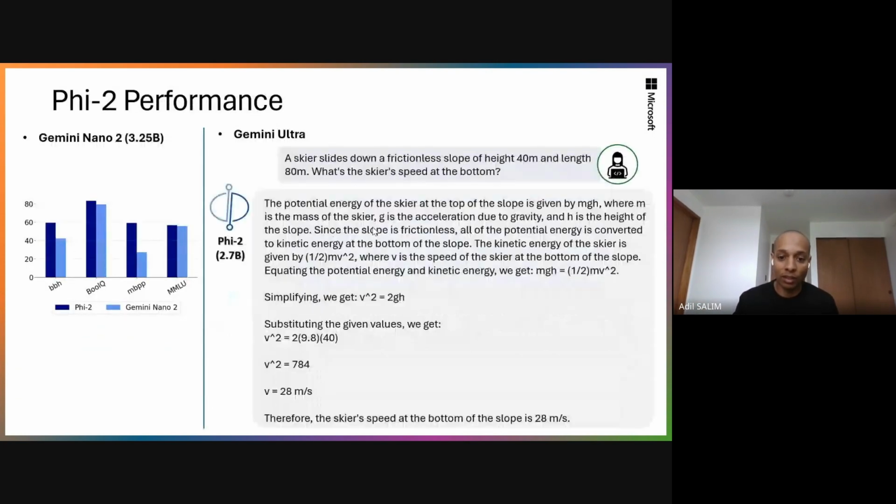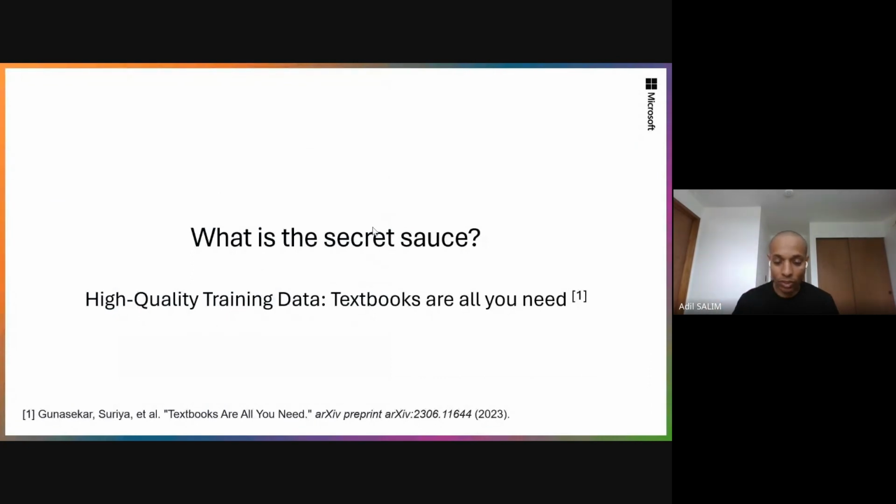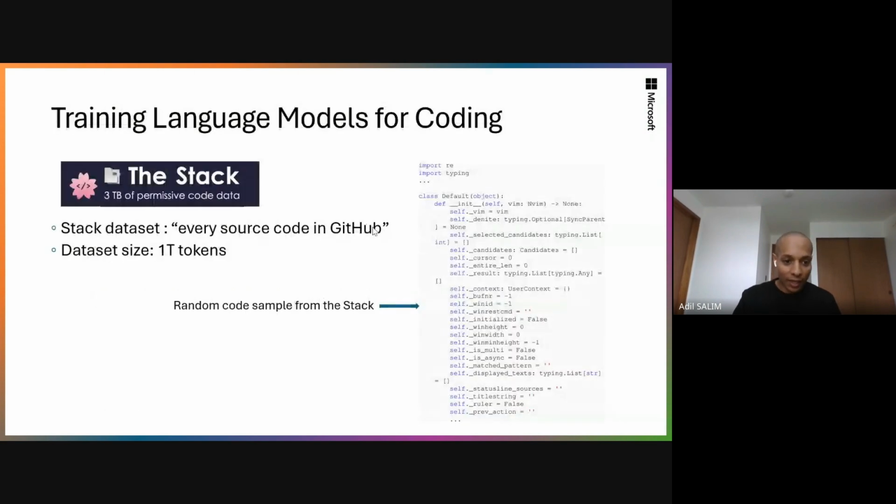That's why, when I gave you this example, I gave you 30 seconds to read the question and the answer of Phi 2, because this is really what we do in our daily work. In my group, we spend a lot of time eyeballing the models and the data set, the questions and the answers. So it's really important to spend time looking at the data set and its quality, at least for small language models.